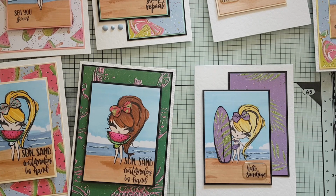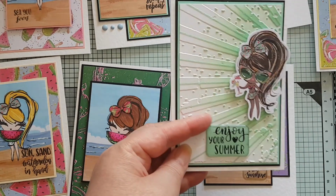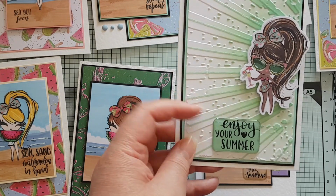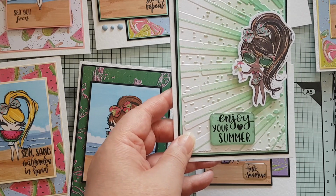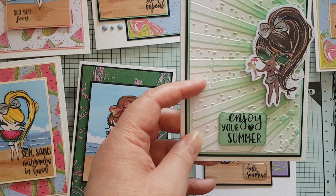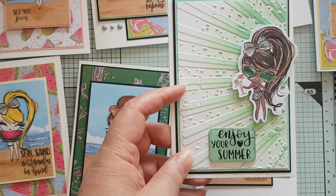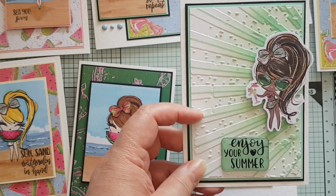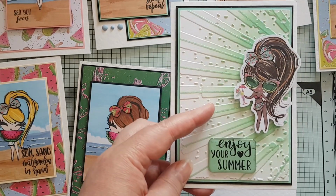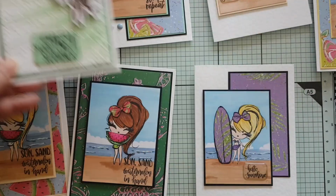Now here are the ones that I've made using the ephemera pack that was in there. The epoxy sticker, I've actually put on a piece of the sort of limey green cardstock just to bring in an extra level. And this definitely came from one of the design team members, I think, because they used a stencil in this shade of green. I didn't have a sunray stencil, but I did have this, I think a Tim Holtz embossing folder, and I think it just worked just as well, with the little green shimmery peel-offs.